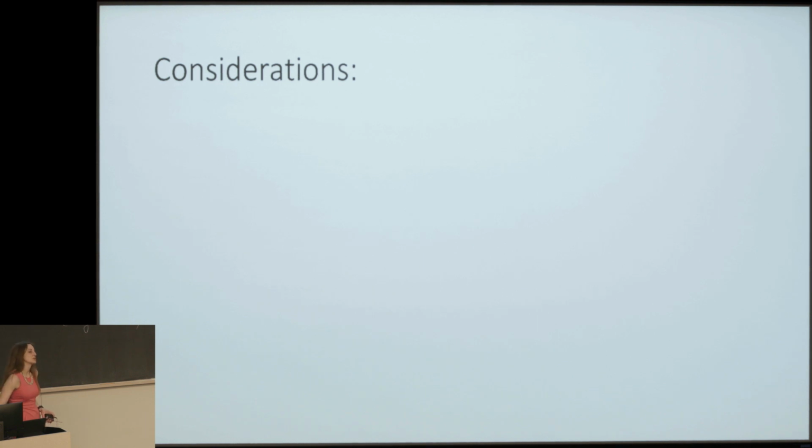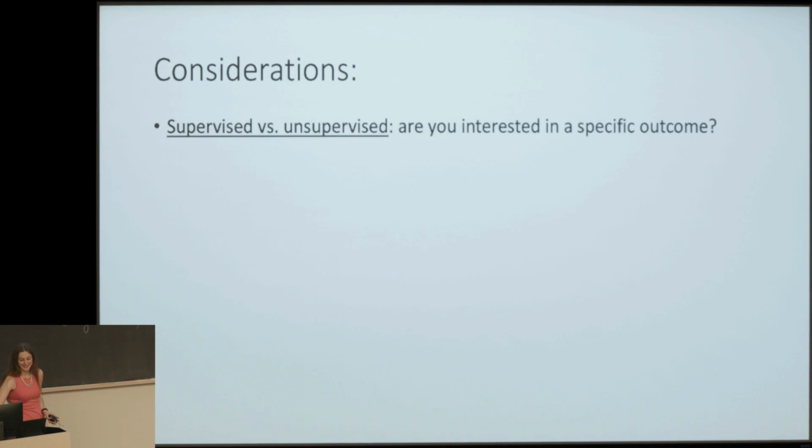So what do you take into consideration? It's mostly the stuff I've already talked about. Supervised versus unsupervised. There's a couple questions in here, and some of them involve stuff we didn't get into here. Do you have a particular outcome that you're interested in? And do you think that outcome will have a low signal, low signal to noise? Probably best to go with a supervised method.